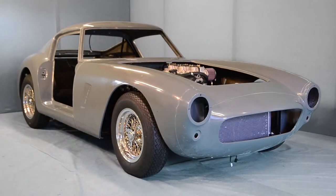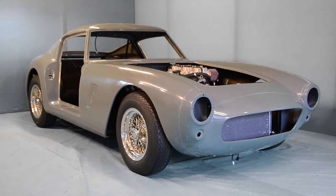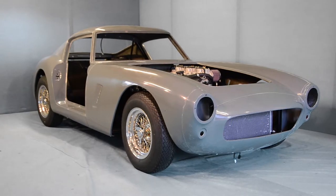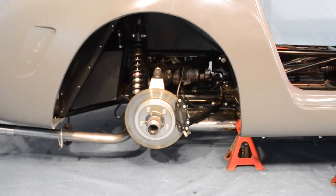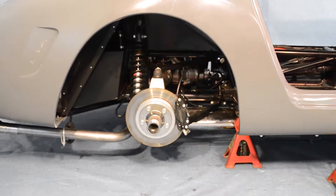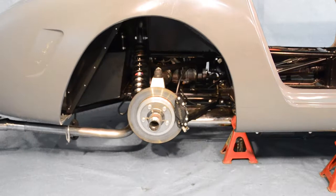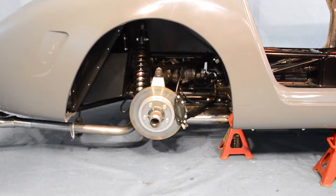Now that our main body and mounting panels have been successfully fitted to our chassis, we're now ready to fit the wheel arch mounting panels and body support ceiling panels. We're going to start by fitting our rear wheel arch mounting panels first, and in preparation for this, we've raised the chassis on support jacks and removed each of our four wheels, which will allow us better access to each of these areas of our chassis.